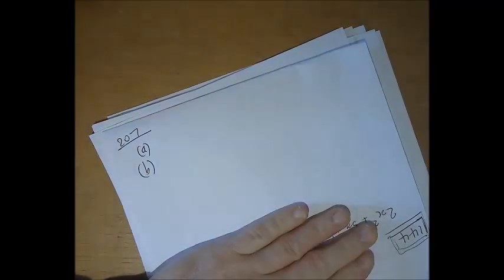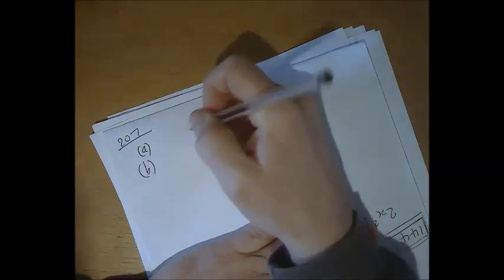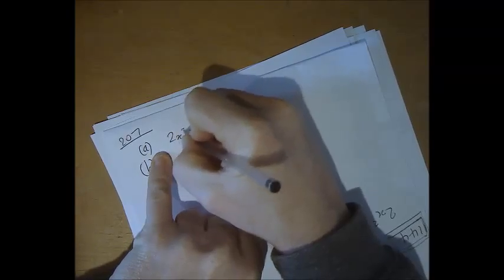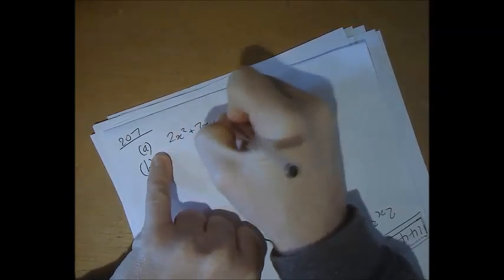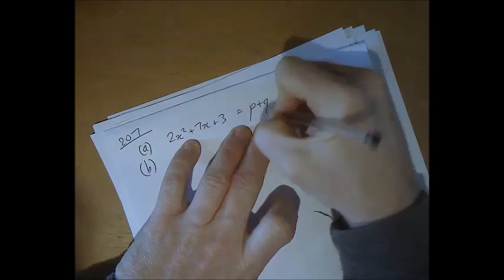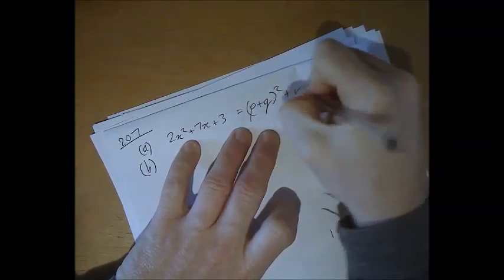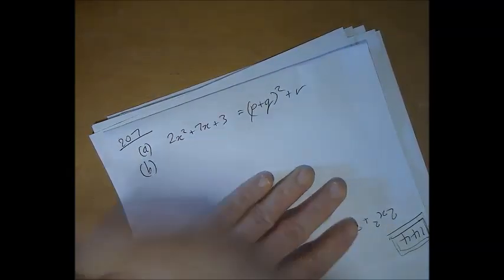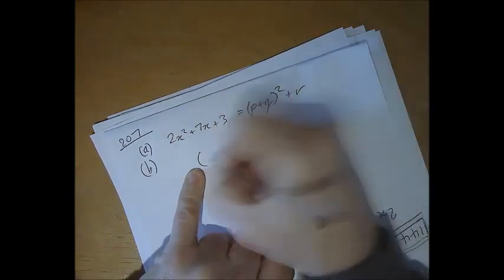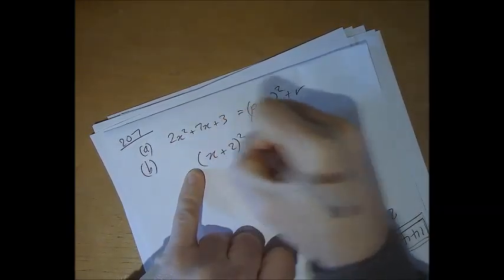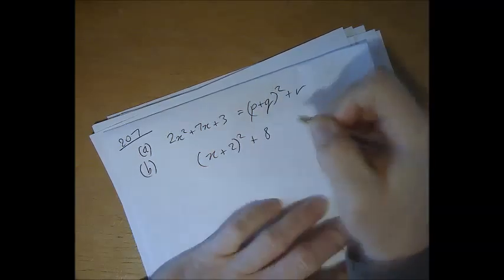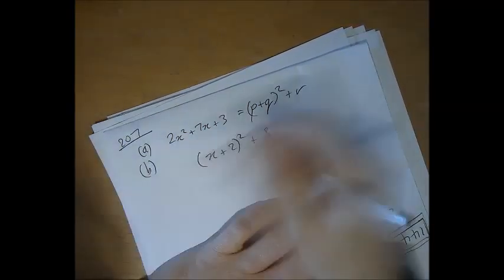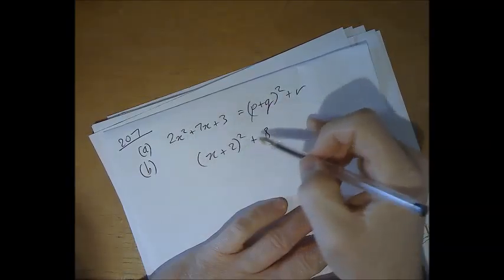They're not always linked, but you can tell they're linked if they mention what looks like roughly the same thing. So if part A was all about some sort of quadratic, maybe completing the square, and then part B mentions something that looks roughly like that, then that is a classic sign that part A might be of use to you in part B.